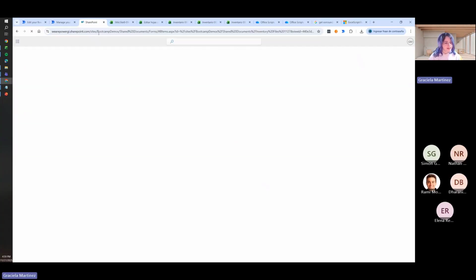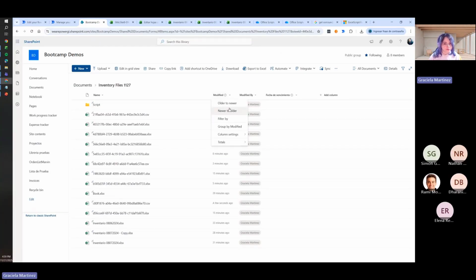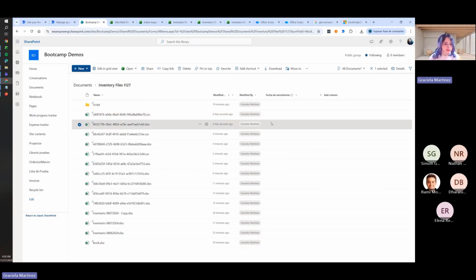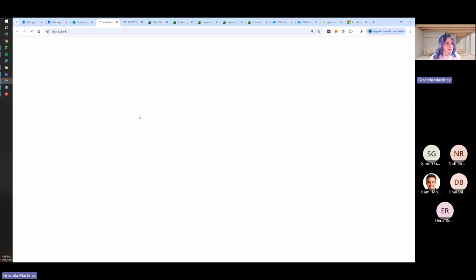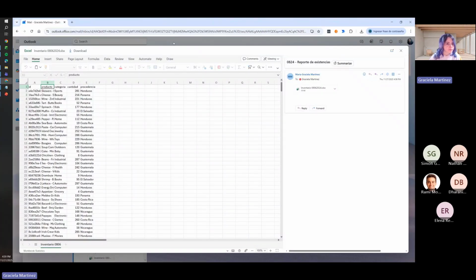Okay, seems like it's ready. If I order from newer to older, we see that we have the Excel file here, which is the one we transformed. And then we have the CSV here, and I should also have received it in my email.